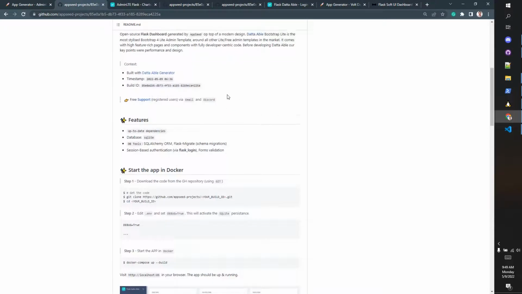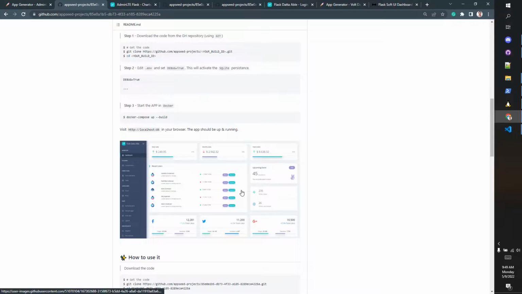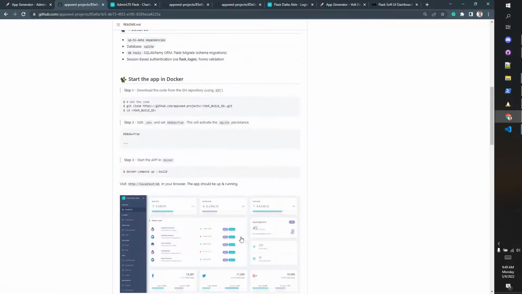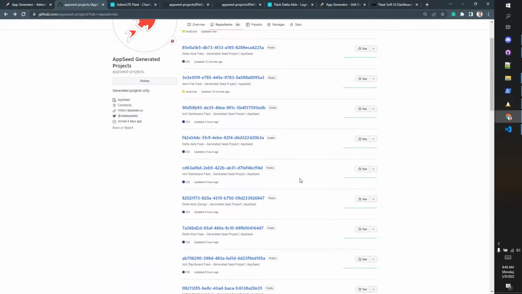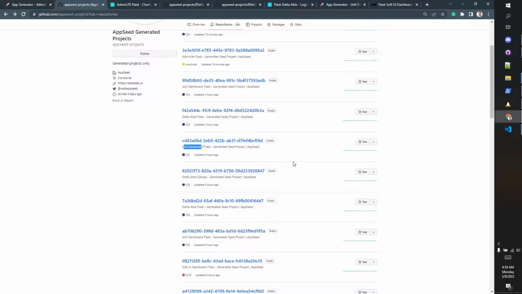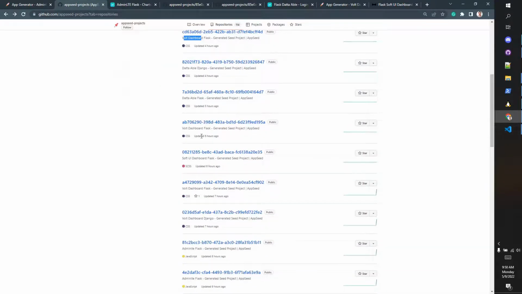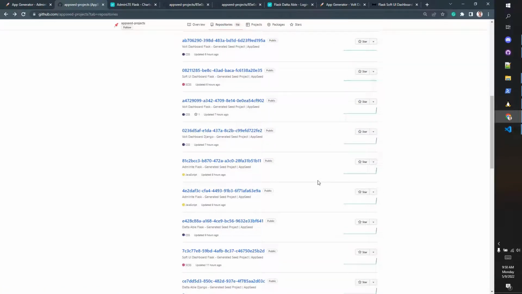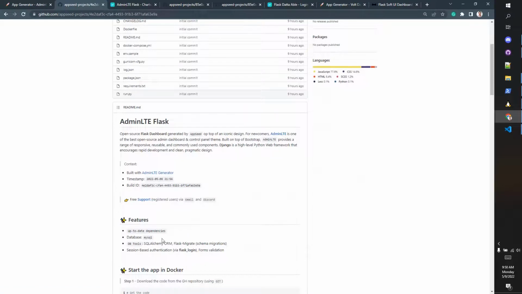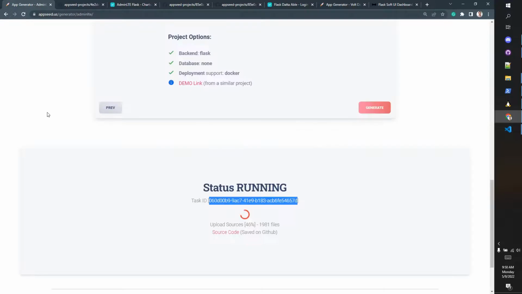We can see here that this project uses Datta Able design. We have here Volt. This one is with Volt. Datta Able, AdminLTE Flask. So this one was already built 9 hours ago. It uses MySQL. Real nice.